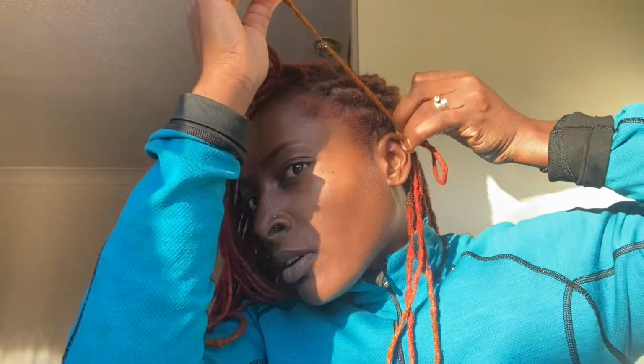And then once you've done your flat twist, as many as you want or wherever you want it, then you can still do the same thing. So you do the hoop, just like I told you before. It's still going to be a double hoop because the lock is still long. So that's 1. I've got 2 hoops there. So the same way you do it, you do for each hair.